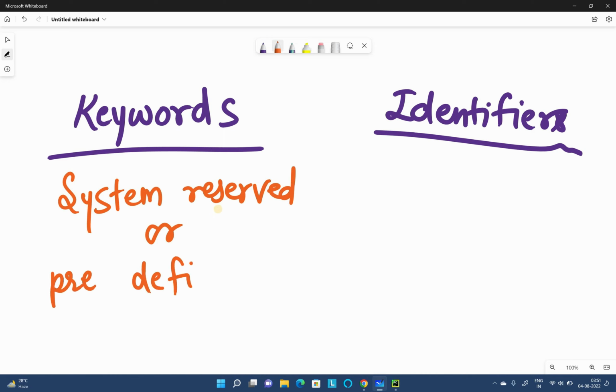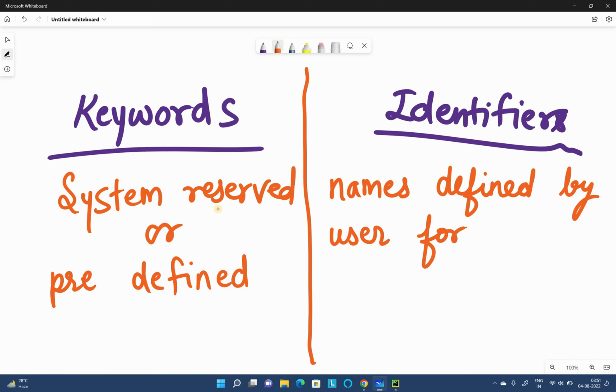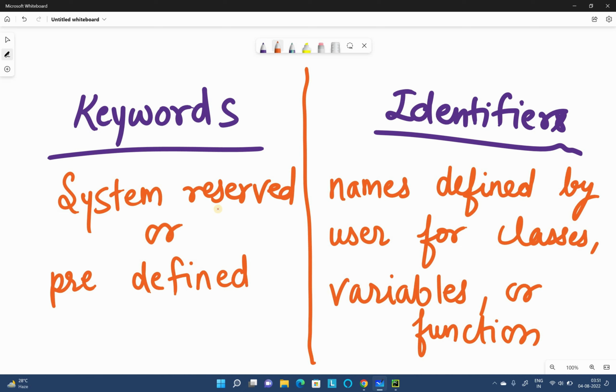They already have a specific meaning, which we cannot use as our own words inside a program, whereas identifiers are the names defined by a user inside a program, like names for classes, variables, or a function. So these are defined by the user, whereas the keywords are system reserved. These we cannot use as identifiers. So I hope this is clear to you now.